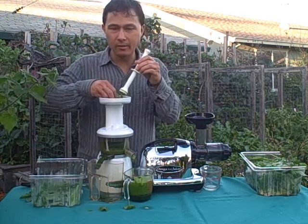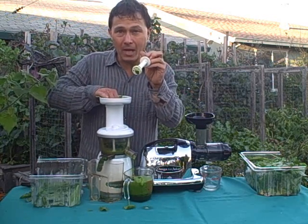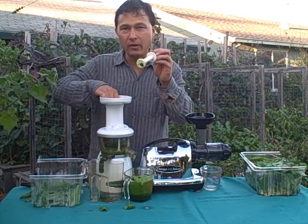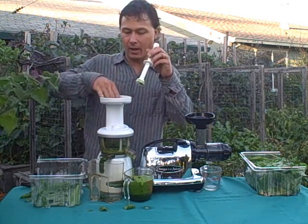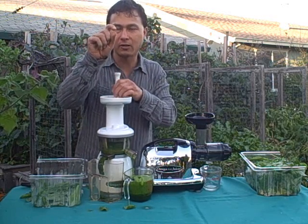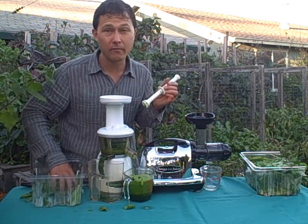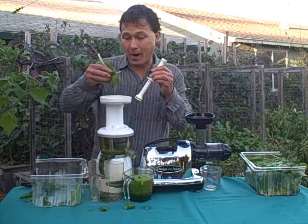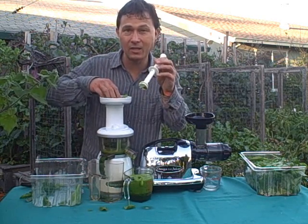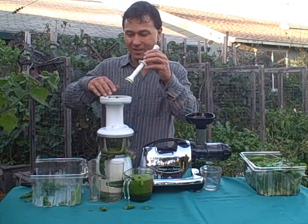So this is doing amazingly well, and I want to actually also talk about, now I am using the baby leafy greens, so these ones are much less fibrous than hard leafy greens. You know, if you bought a big bunch of kale with the long stalks. Now if you do get those, it's very important you chop those stalks up into like 1/8-inch pieces for the best results. And I encourage you guys to watch my video on Omega Vert best practices to see how to properly use the Omega Vert, because there is a special technique you have to use to guarantee your optimal success when juicing in the Omega Vert.